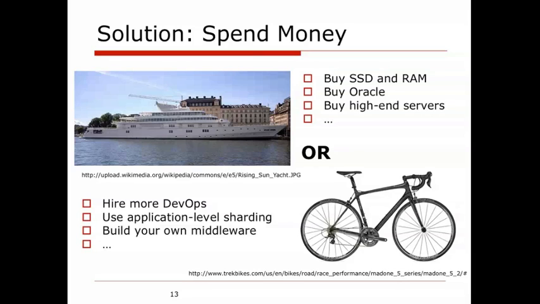And that's on the slide. I have a picture of Larry Ellison's former yacht, and you're sort of having to give him a lot of money and subsidizing his yacht buying. So the other option is to spend money on people and take commodity hardware and open source databases and build out your own highly scalable distributed database infrastructure. But that takes a lot of people and a lot of time and a lot of effort. So either way you're having to spend money.